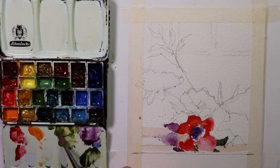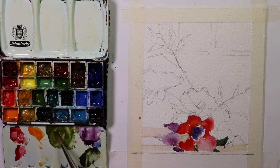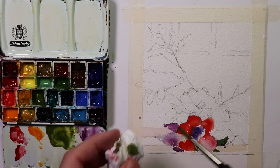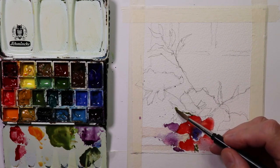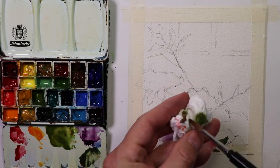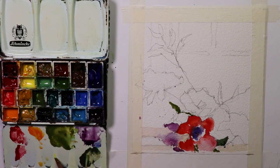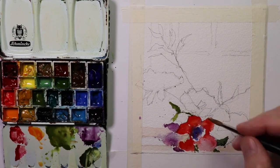Okay, now we're going to go back in. We'll get some more of that green mixture we have. That's olive green, a little bit of sap green, a little bit of raw umber. I dry off my brush a little bit. And then I just do a little leaf forms here. Then I might rinse off my brush, dry it off a little, then maybe get some of that cadmium lemon yellow, and just make a different variation of green here. That looks good.